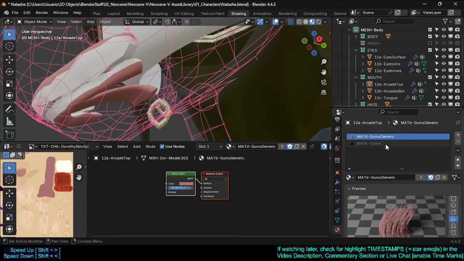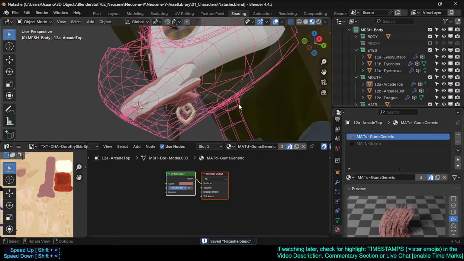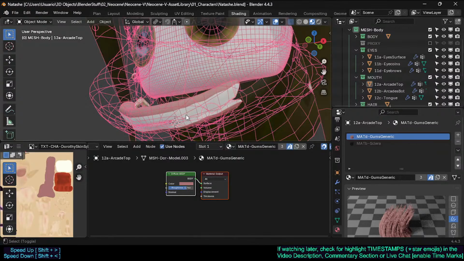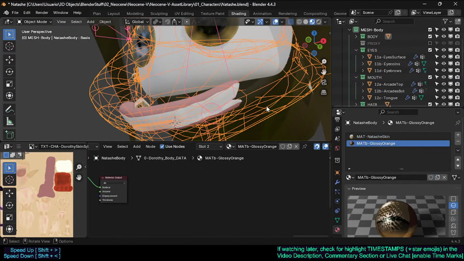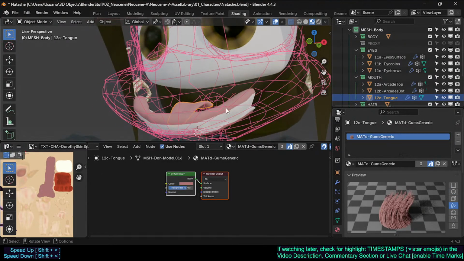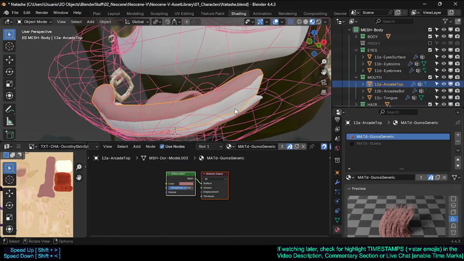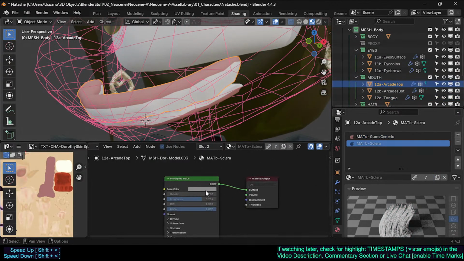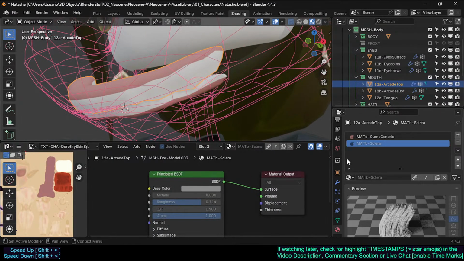I don't have a code for this thing, but we're gonna mark this as an asset because we can probably be using this for other characters as well. So this means that, let's see the tongue, there's just this gums generic, here we go, I'm using sclera for the teeth, okay, why not, right? And why do you have this base color?